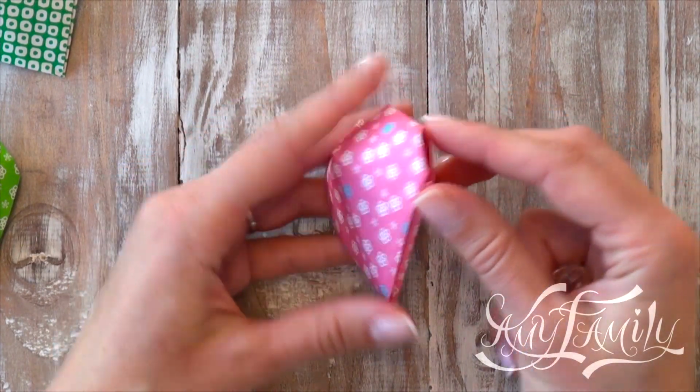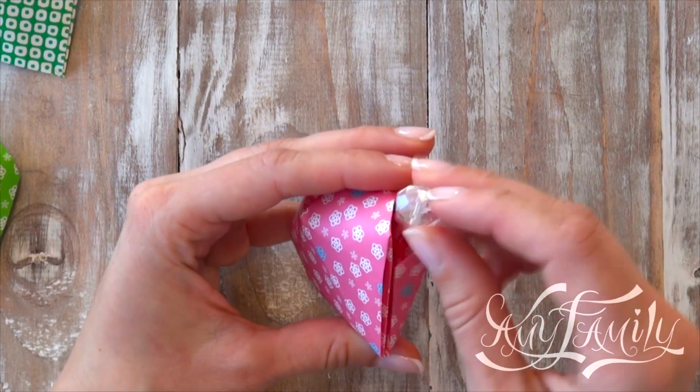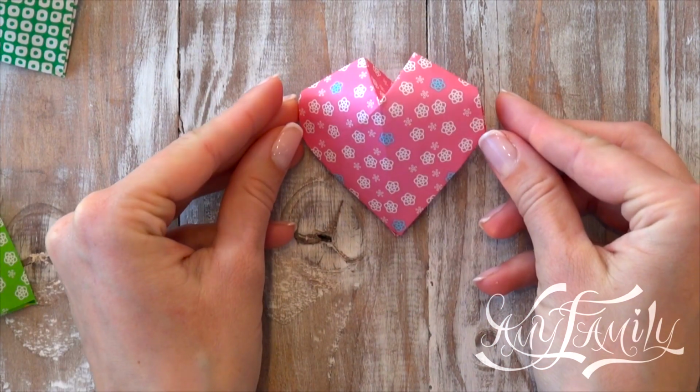If you take a sheet of paper with some pattern on it, your hearts will look even nicer, and you can even hide a little secret gift inside. This is the best way to make a paper heart that I've come across.